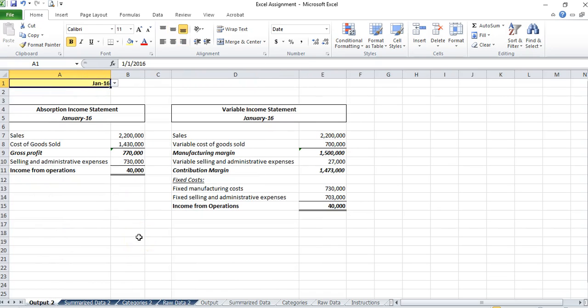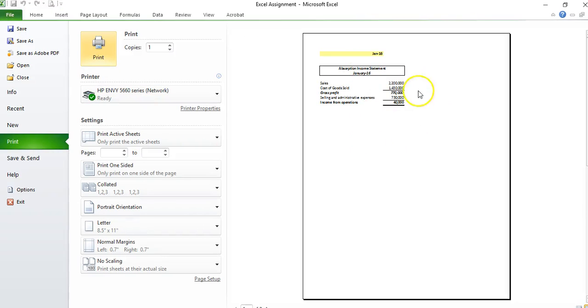Last but not least is a big pet peeve of mine. You have people that create these great programs and then they send them over to the CFO or CEO, and the CFO and CEO print it out, and what they get is a bunch of papers poorly formatted. So if you click up here, you're going to see a print preview. You see the print preview? That's poorly formatted because I have half of my report there. So let's format this properly.